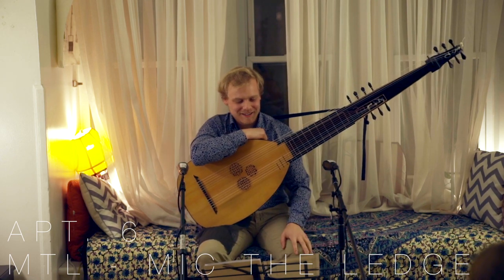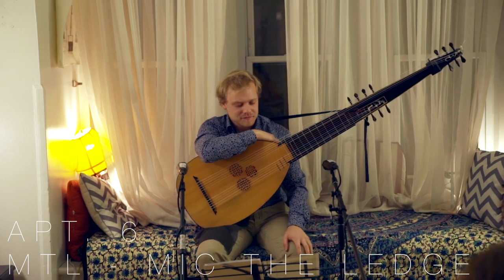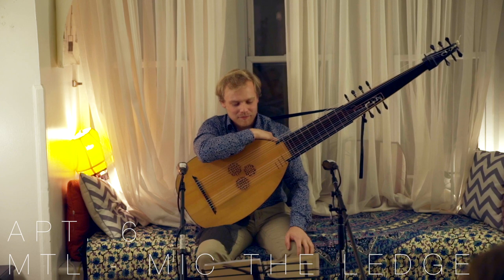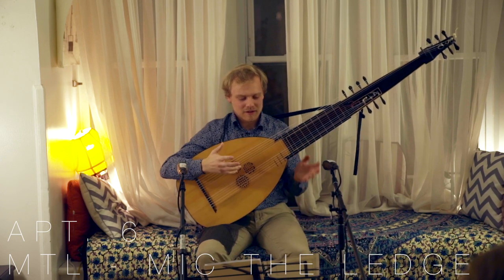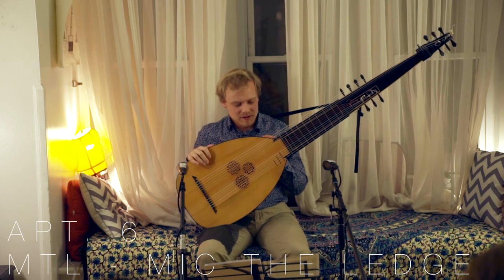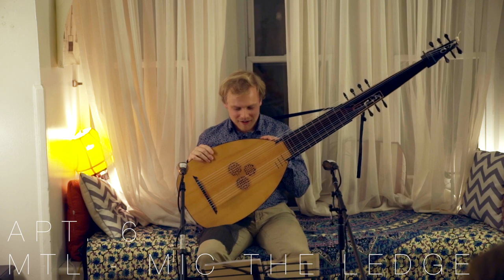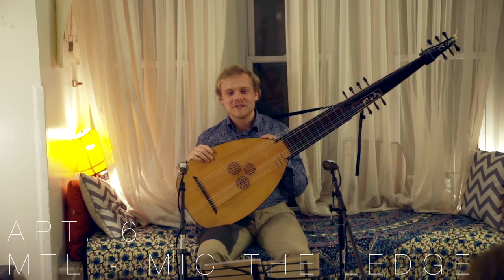But now I'm going to go back in time to the beginning of the Theorbo. This is about 100 years earlier, in Italy. And there were a couple composers who were really playing and writing a lot of music for the Theorbo at the beginning, and these are Giovanni Girolamo Kapsperger and Alessandro Piccinini. So I'm going to play a few pieces by these two.